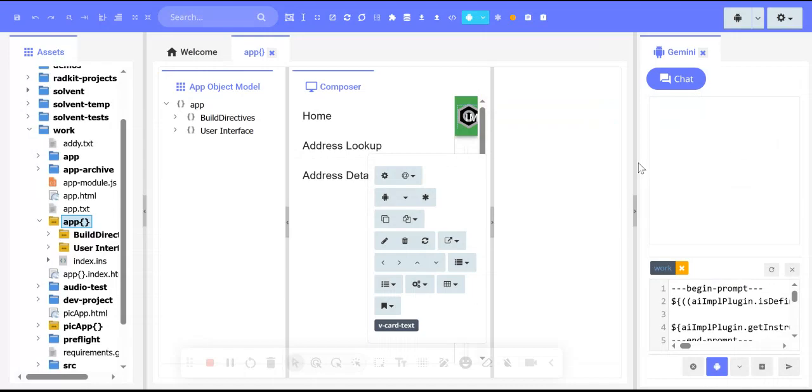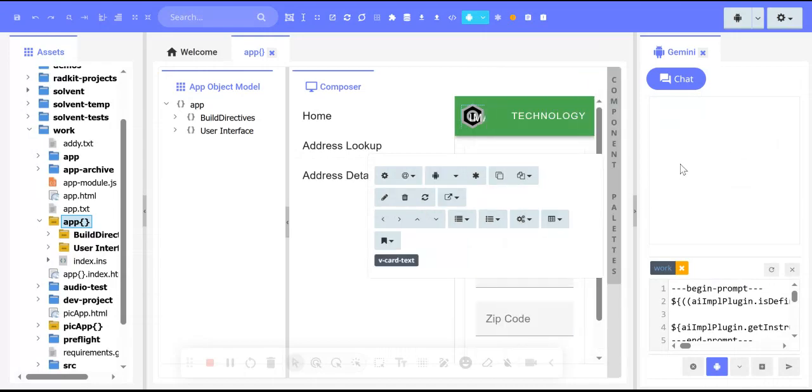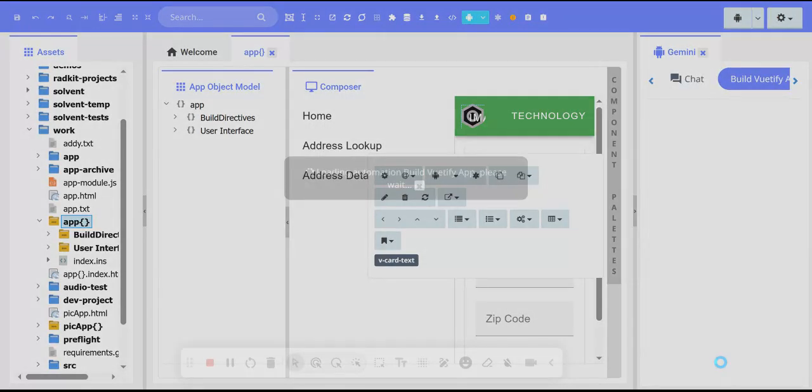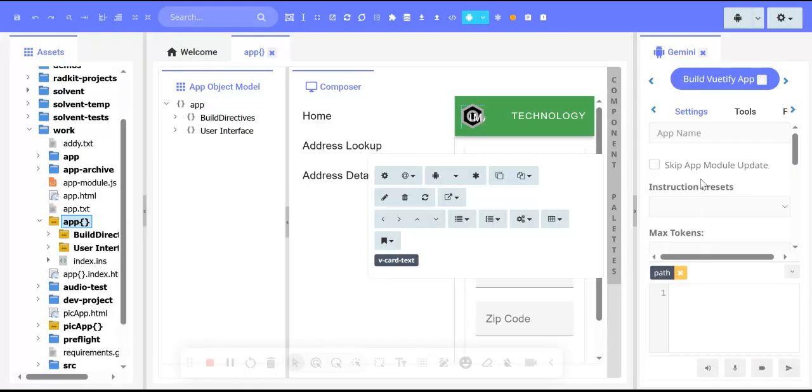We use an existing Gemini session, and we'll open up the Build Beautify app, which is the automation program that we have for building low-code apps with the Beautify framework.